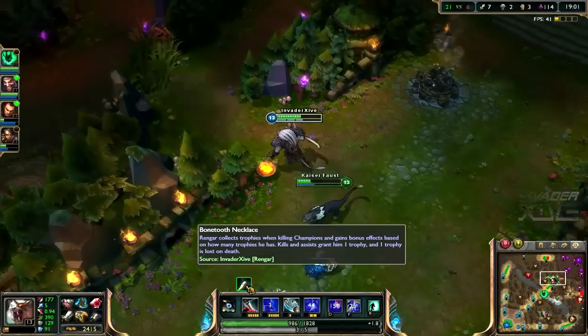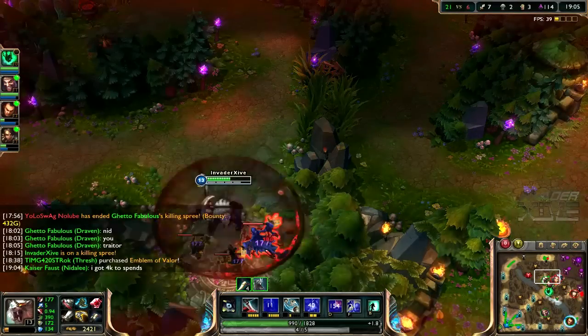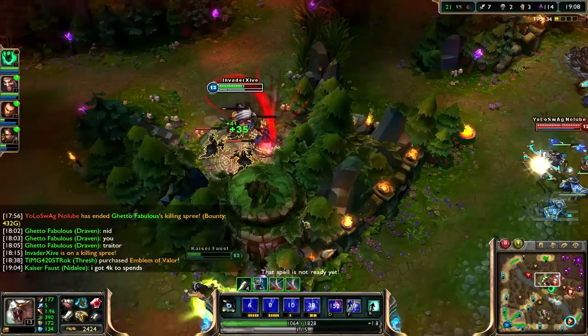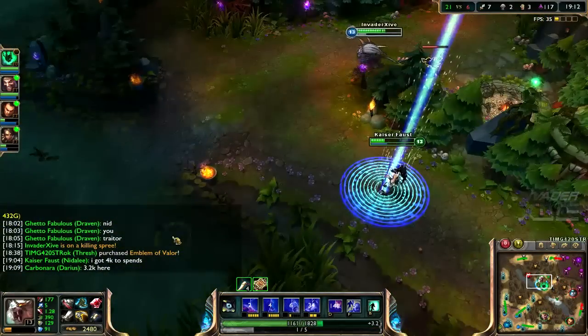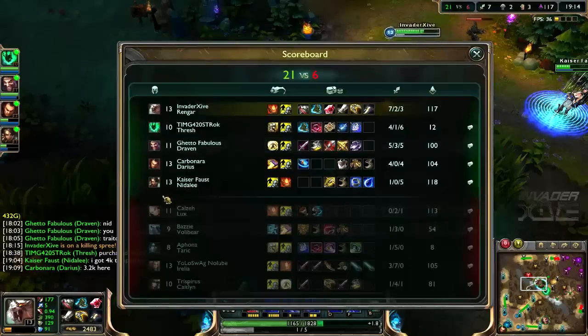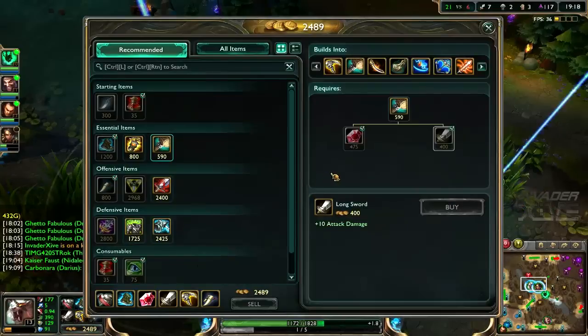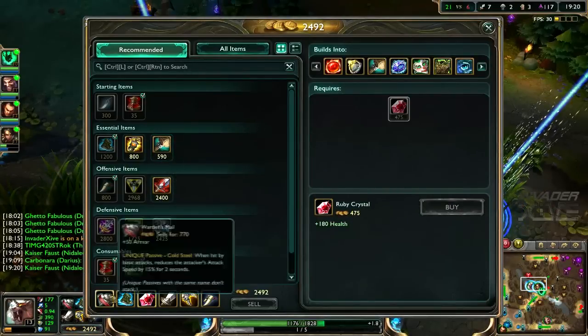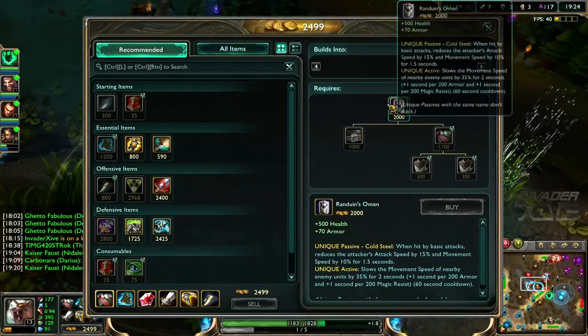And that's 4 trophies now. Nice. There we go, double Q is powerful. And they're grouping up at the mid, so let's go back and buy. I can actually probably get the... an Omen right now. Yeah, an Omen is great. I can get an Omen and my Phage. So let's do that.